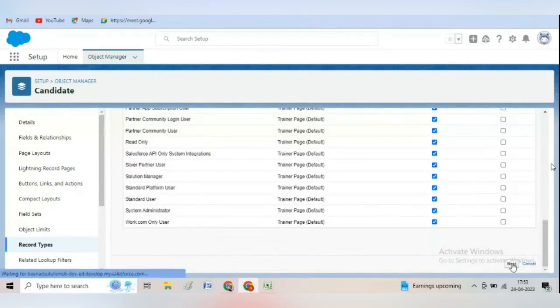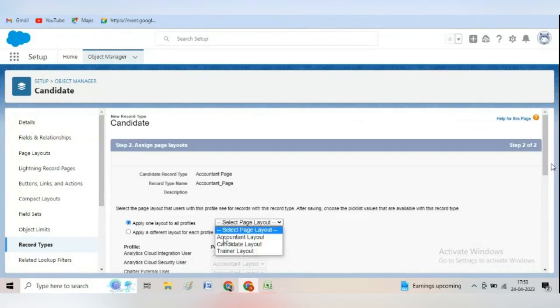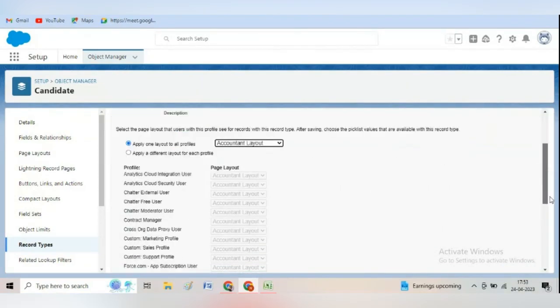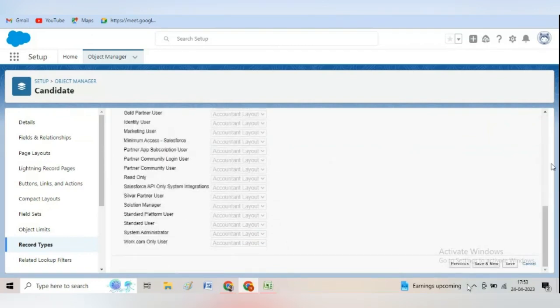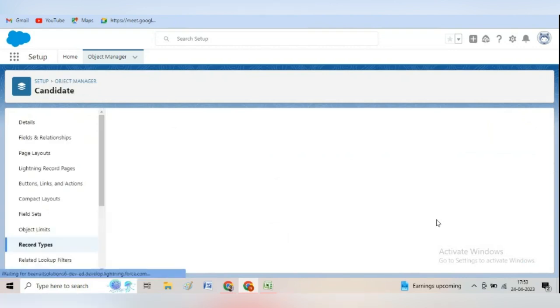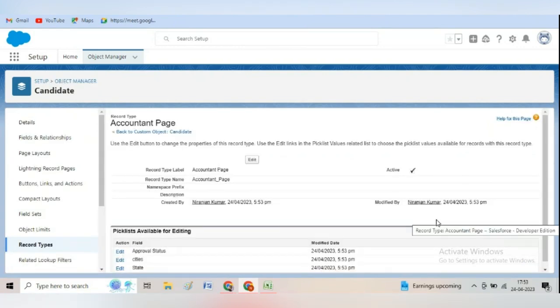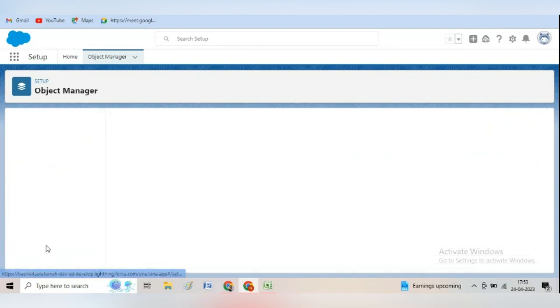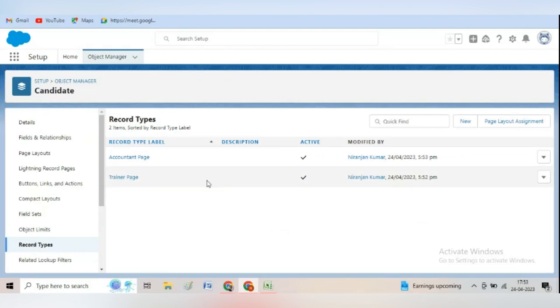Next, select the layout and save this. So far we have created two record types, accountant page and trainer page.